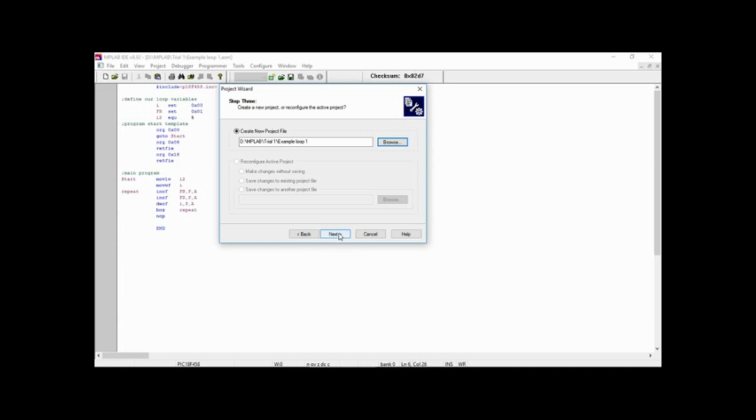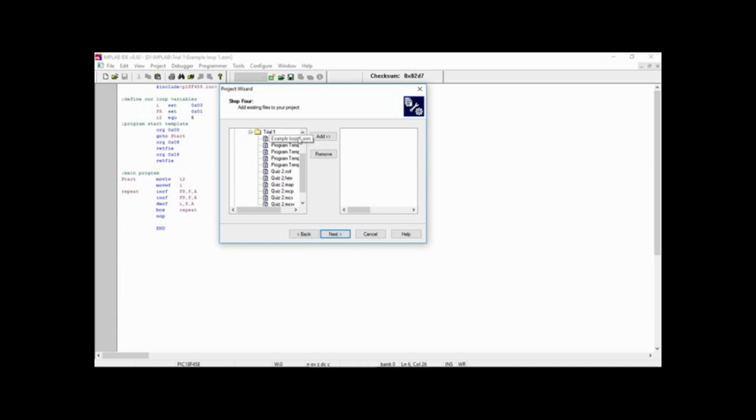Then you can click next, and here you have to add the file that you just created. For example, this one, the one that we created just now. You have to add it, and as you can see, it was added to the project file.